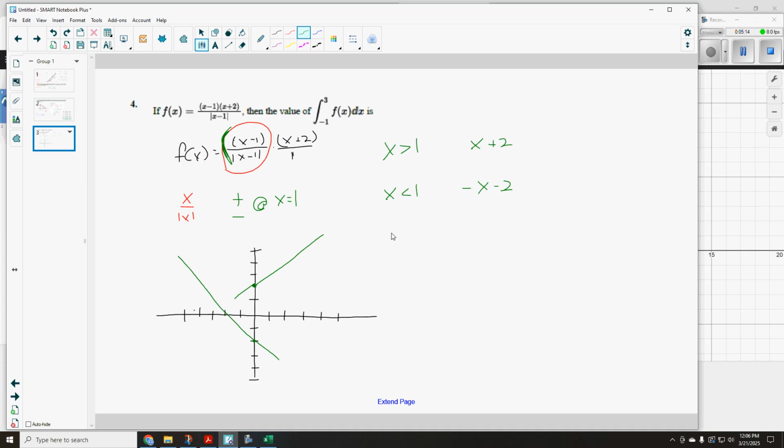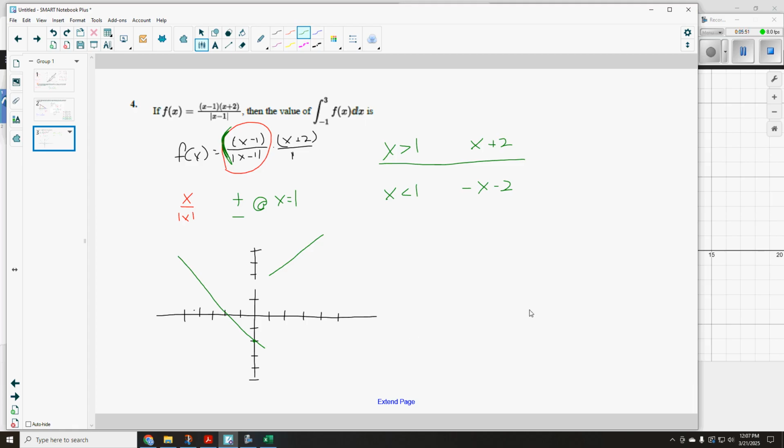But I am looking for the integral from, well, first of all, let's fix up the graph, because this is for when it's x plus 2 when x is greater than 1. So that means I need to do a little bit of erasing. All of this section right here is not part of the top part of the graph. And this is negative x minus 2 for this part here. So this is going to be erased right there. And so this is what the graph should look like.